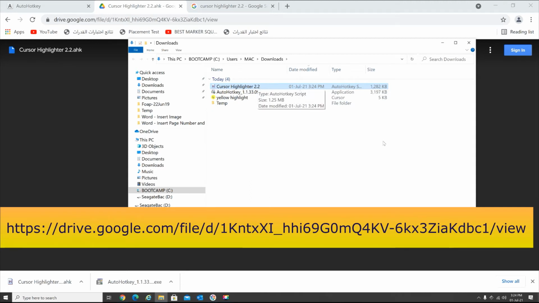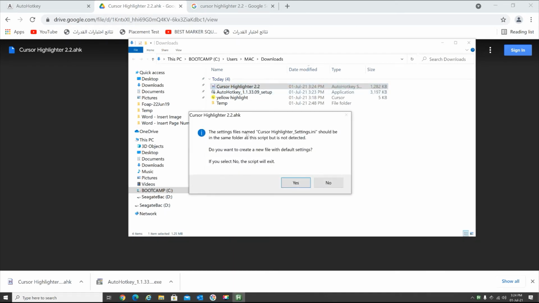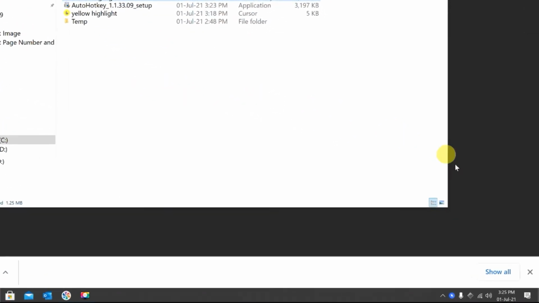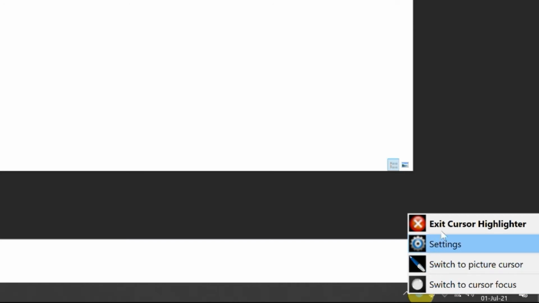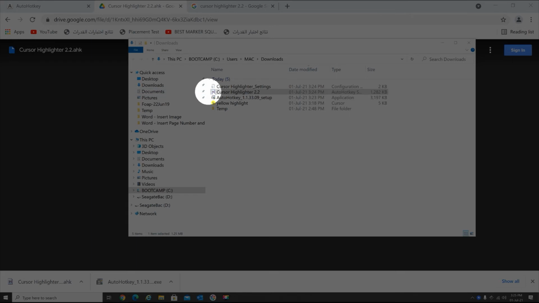So let me double click. As soon as I double click in the status bar, I will have another icon. Right now I do not have it. I'll double click this, say yes, and as you can see that now I have a yellow highlighter. Okay, now with this you can just go over here, you see this extra icon, right click this, and now you can switch and play around with the settings. Let's say I want to switch it to, let's say, cursor focus. Okay, that's your cursor focus. It's like a torchlight.